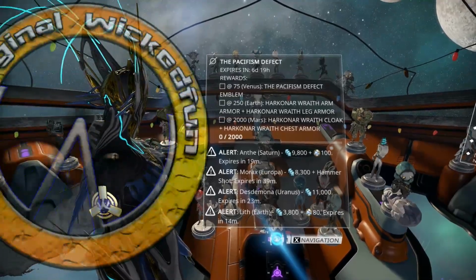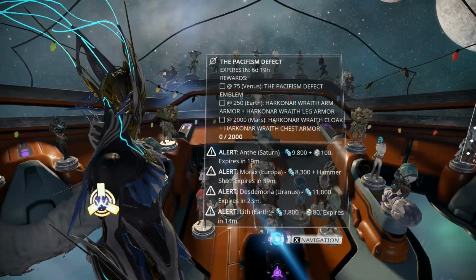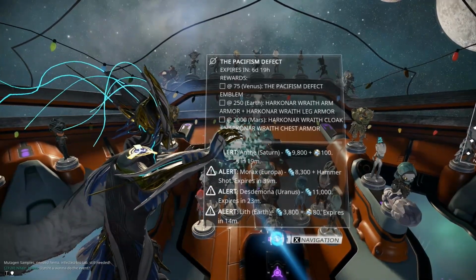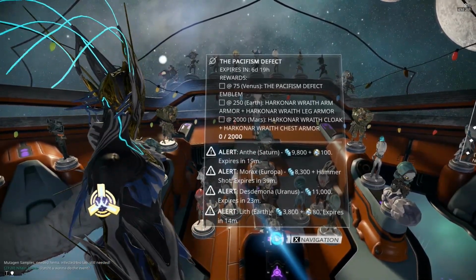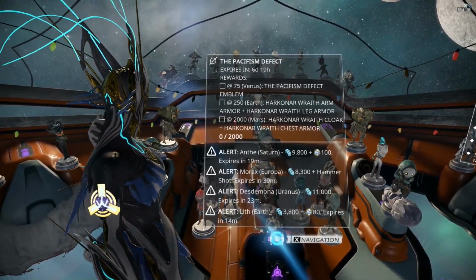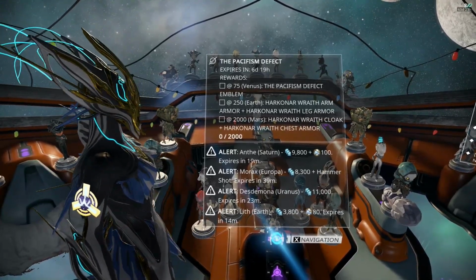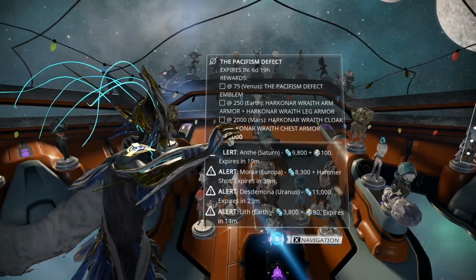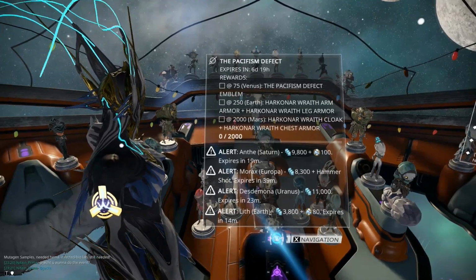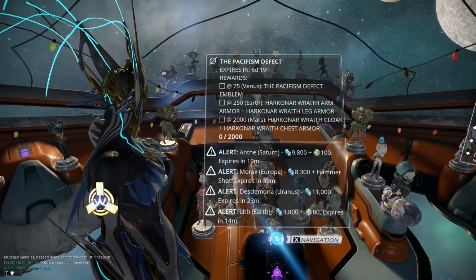The Pacifism Defect. Well, you can pretty much figure out what you get reward-wise. It's actually listed all of them, which is just great. That is very useful because you can see at 75 points you're going to get the emblem. At 250 you get the arms and the leg armor, which is a wraith version of an already existing armor. And then at 2000 you get the sandana, even though it says cloak, and the chest piece. That's actually really useful. But weirdly, not the most useful thing from this.